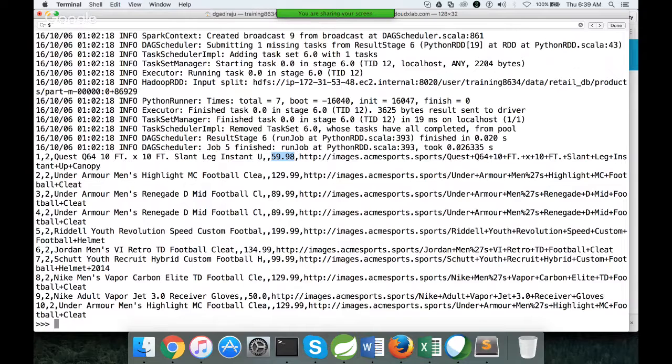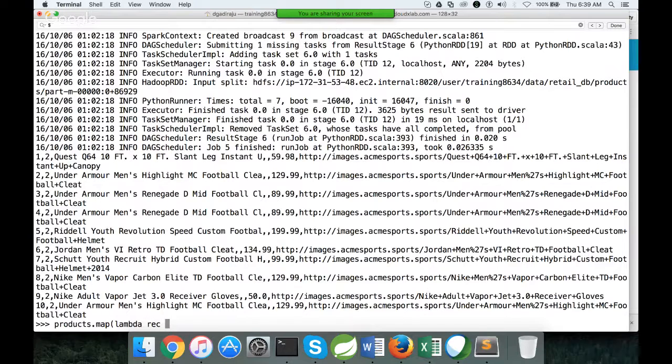To do that, we have to use product price as the key. We can extract the product price, and then we can just apply a function called sort, and the data will be sorted. So in this case, I'm applying a map function to extract the product price by using the lambda functionality.